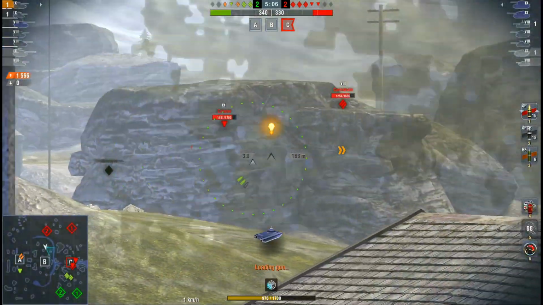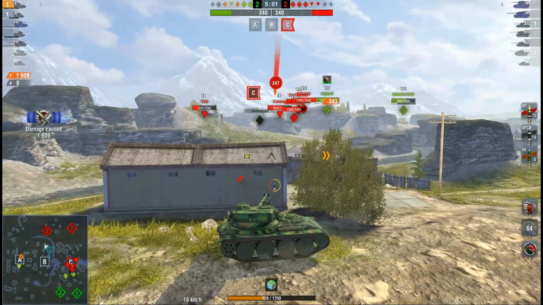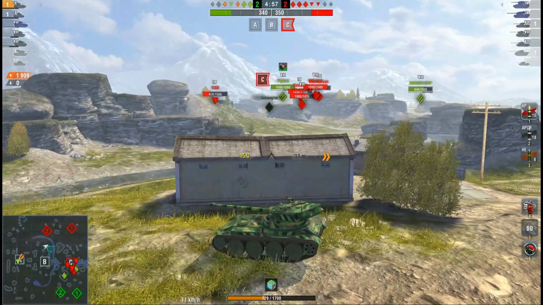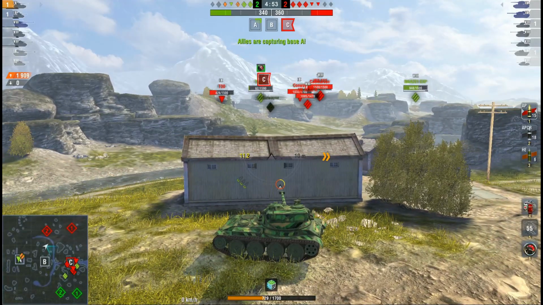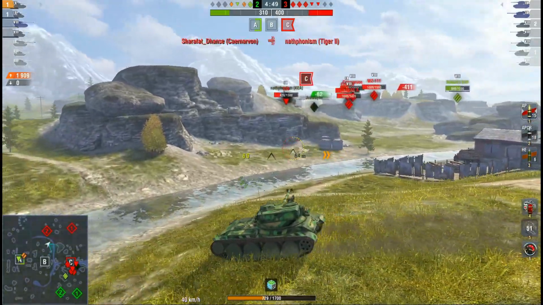This gun does 310 alpha per shot, and he is spotted, which is a bit unfortunate. Oh, the VK puts a shot into him. He's got one shell left in the magazine, but he decides not to do anything. Just sit behind the ridge, go unspotted, reload the magazine, because there's really nothing he can do then.